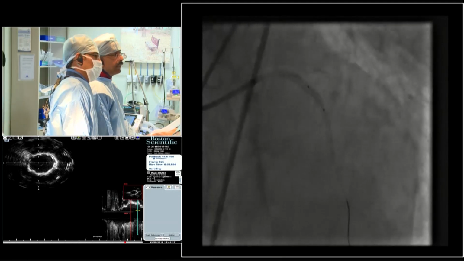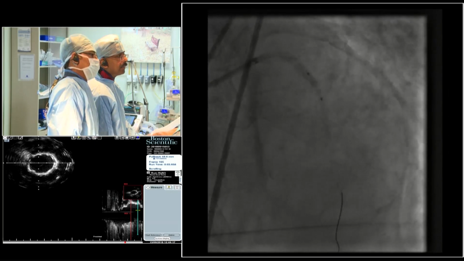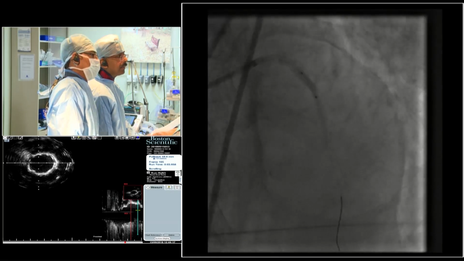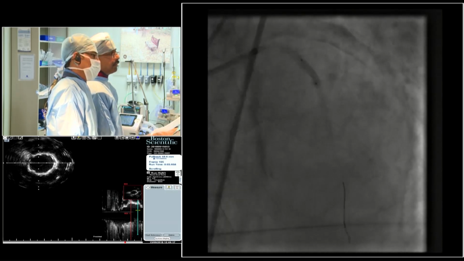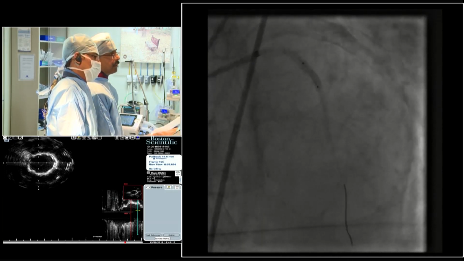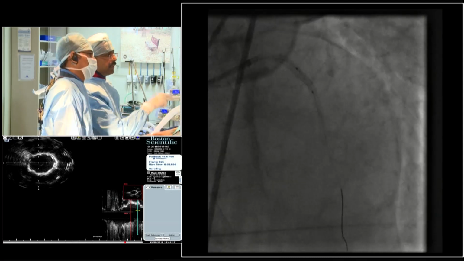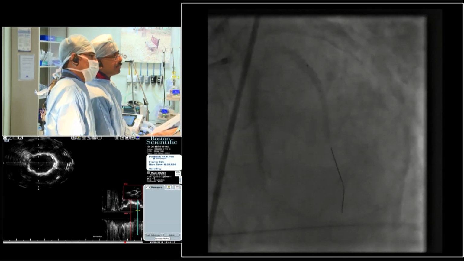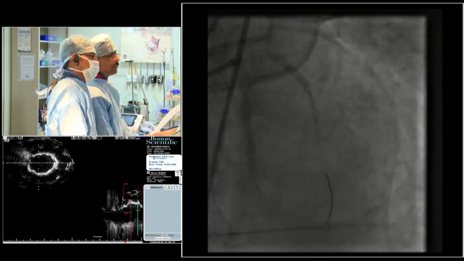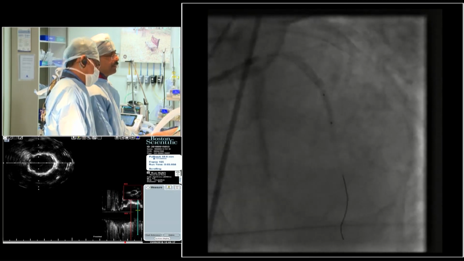Okay, it's beautifully going. Yeah. Small check. You have to come back a little bit, sir. Come back a bit, yeah. Okay, so this part alone 2.5, then after that we'll dilate with the 3 millimeter balloon. 22. Yeah. Maybe you can go in a little bit, but I don't want this diagonal to get occluded. So let me go up there. I'm not going up too much. Yeah. 10, 12. Deflate.